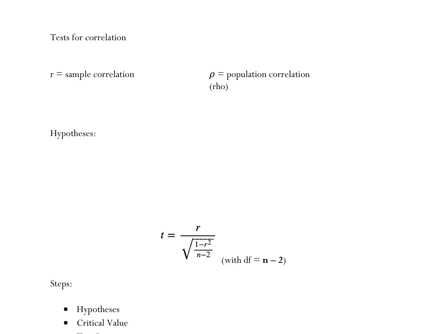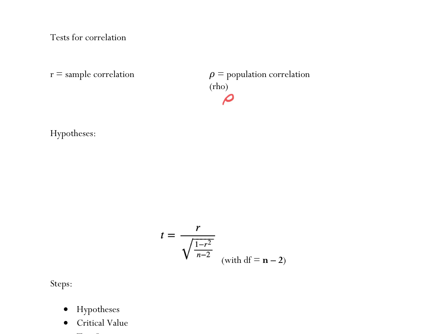All right, so on Monday we talked about correlation, and for correlation we use the letter R. R describes the correlation of a sample, and we use the Greek letter rho to represent the correlation of a population. So we take a sample, we know that the correlation of that sample will be close to the correlation of the population, but it's not going to be perfect, okay?